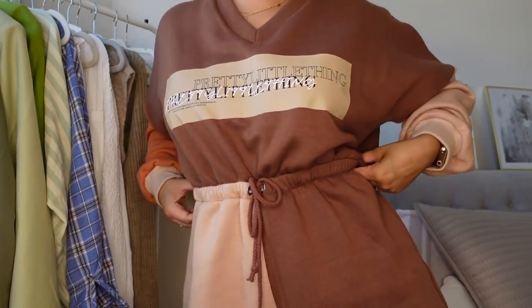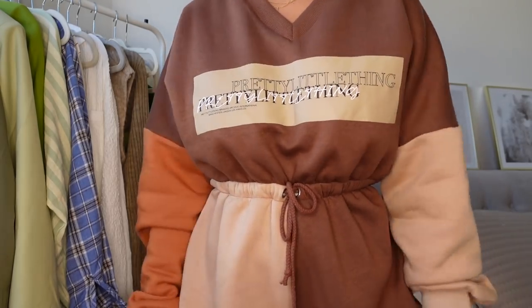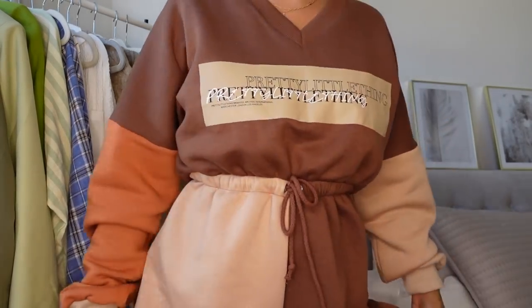First things first, I have an outfit from Pretty Little Thing — I'm actually wearing this one. It's a little bit big but I kind of prefer it that way because it's one of those pieces made to be baggy. You have ways to cinch it in, but it's just a chilled loungewear piece. I'll insert a better try-on clip. I love the vibe of it — very autumnal colors, a nice mix of tones. Everything will be linked down below.